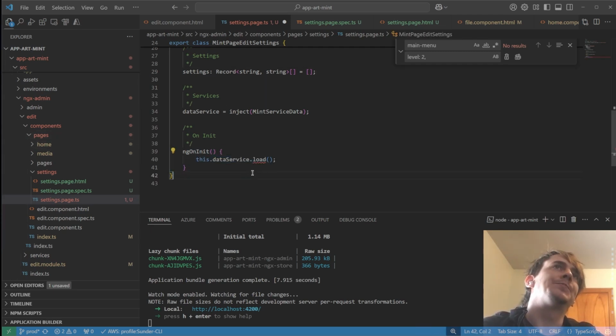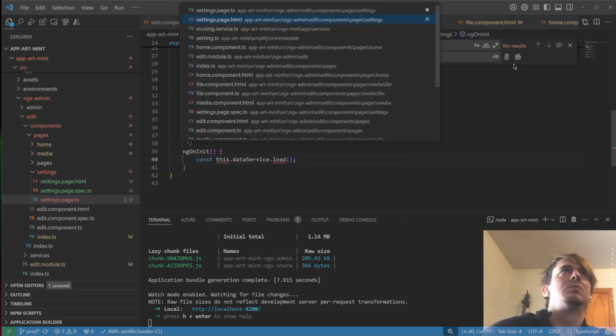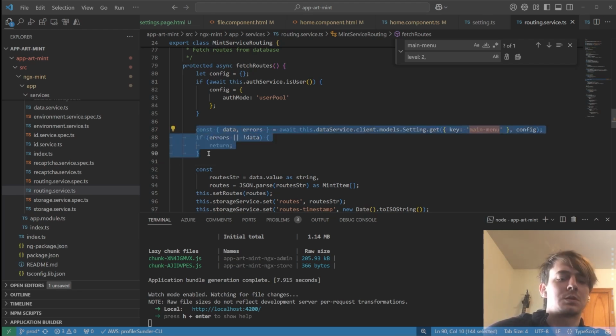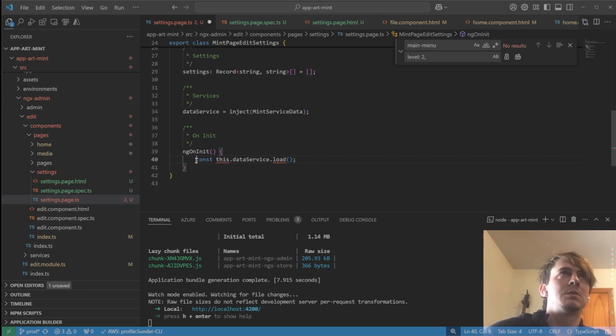So on init, we're going to call... Where else was I? Here we go. Const data errors equals. I copy this. It's gonna be fine. Go back to the last page.